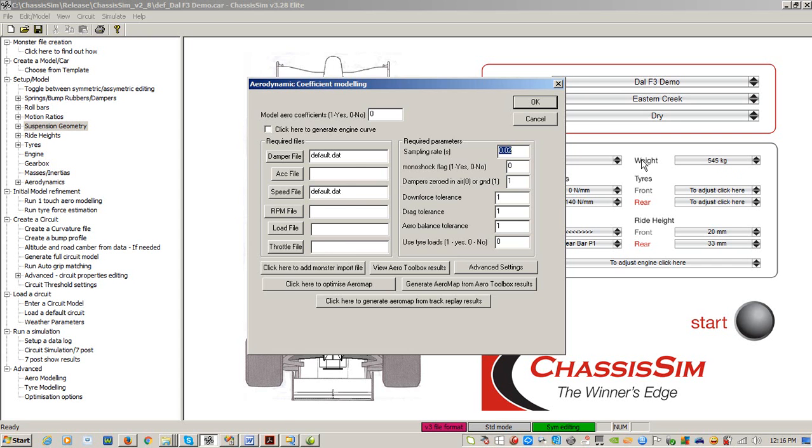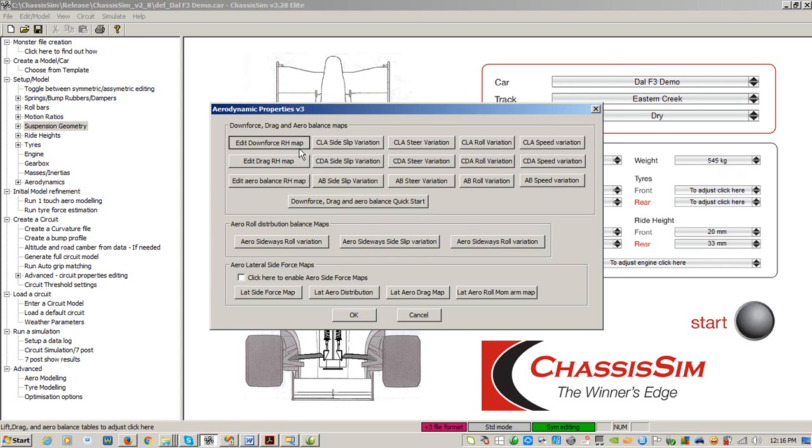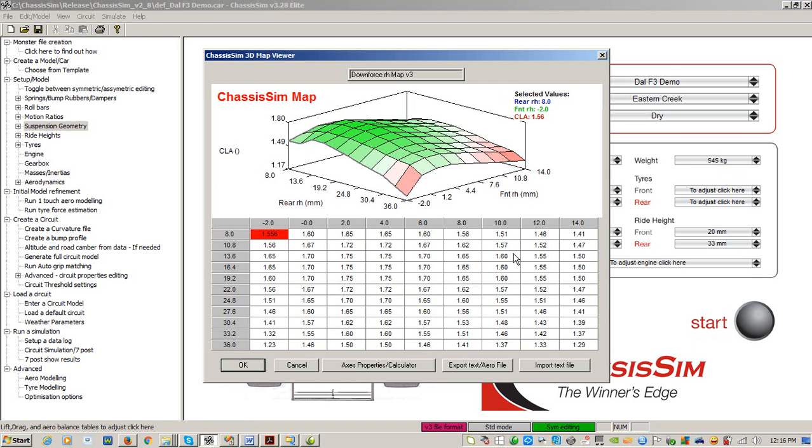So the end result of actually using that is to populate a table just like this, and that's really our goal. So as you can see, the beauty about something like this is that you can go through, use the aero modeling toolbox and use that to back out what the pitch sensitivity maps look like, and also what your downforce levels look like. And if you go into the ChassisSim help directory, there's a whole quick start guide there dedicated to how to employ the aero modeling toolbox.